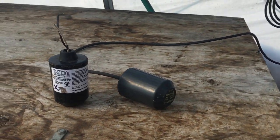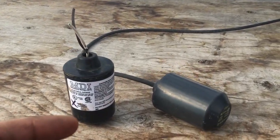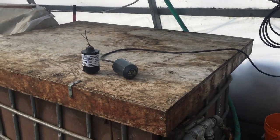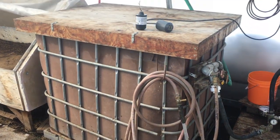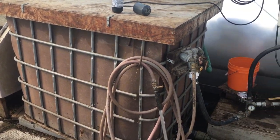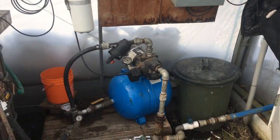Hi folks, playing with fixing plumbing issues in the greenhouse, and I use one of these float switches to prevent the pump from running dry, because the pump pulls water from this IBC tote or cube which is installed there. We refill it periodically from a frost-free hydrant in the early season. It's currently March. I pan the camera outside, still pretty snowy. Dogs keep an eye on that.